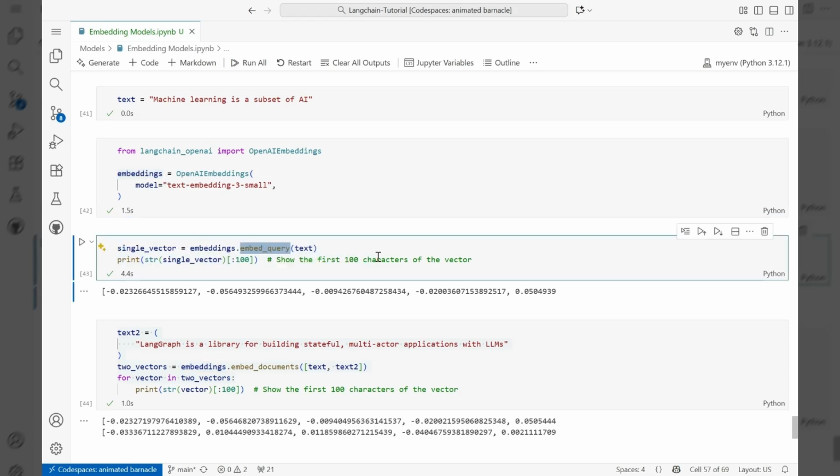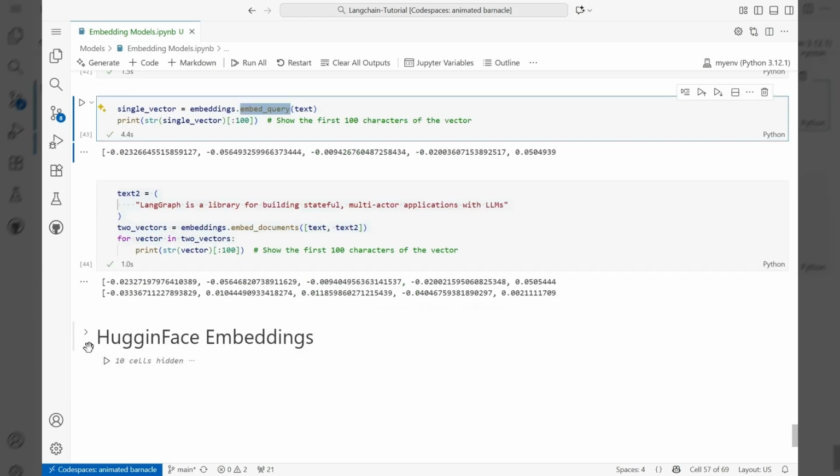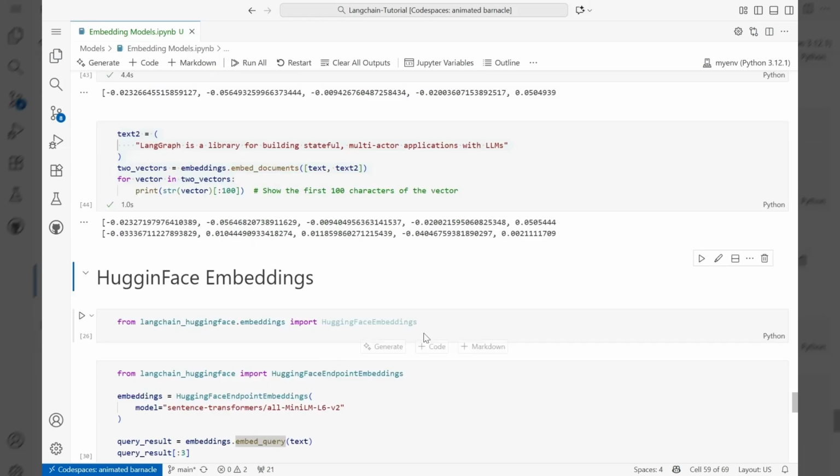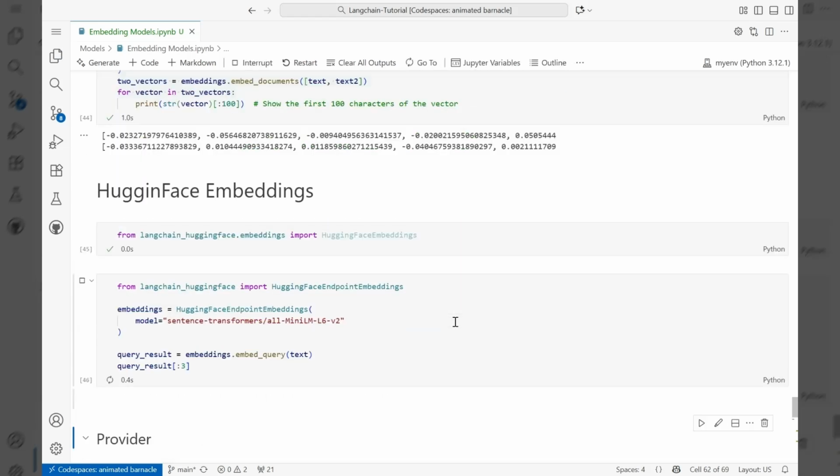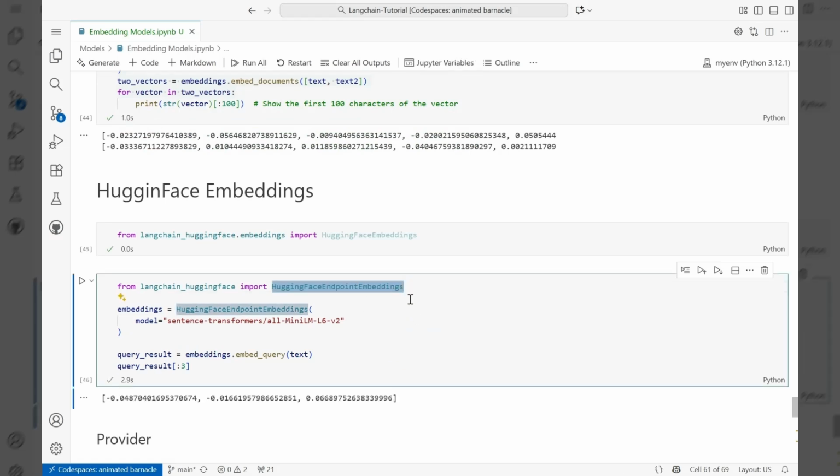But if you use all those models separately, every model has a different format. You need to keep the text format in a different way. Okay, so this is now how we're getting it. Now we can see similarly for Hugging Face also, right? We can create for Hugging Face also an open source model, but again using endpoints. But how to connect with a Hugging Face local model by downloading them, I have already explained in my LangChain LLM models video.